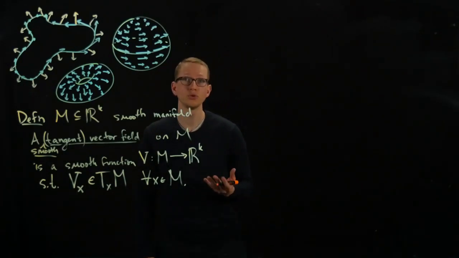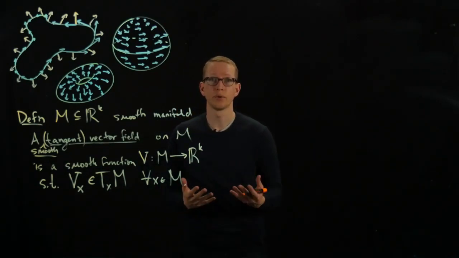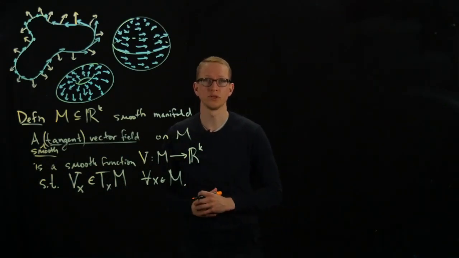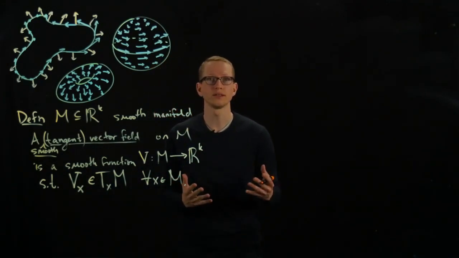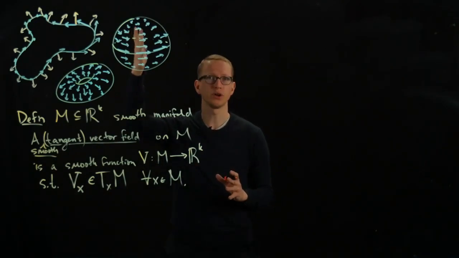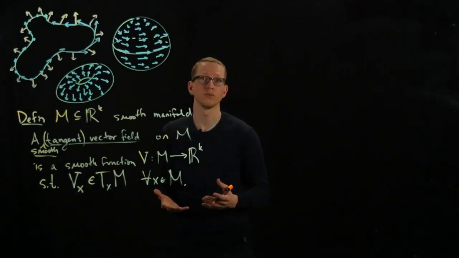However, the way we usually define a manifold, we use charts and parametrizations, and we want to make sure that the index of a vector field is independent of such a parametrization. And not only that, but on top of all these ideas, we notice that if we slightly vary a vector field, like if I slightly perturb what this vector field looks like at an arbitrary point, then the index won't change.